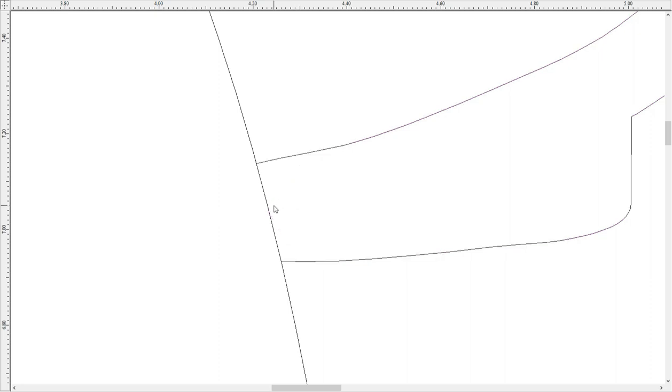Now, how would I close this vector and have it maintain this exact shape with these nice squared corners? Well, there's a couple ways to do this. I'm first going to show you the way I don't like to do it because it's the fastest way, and for most cases, most people would probably say it works well enough, and then I'm going to show you the way that I like to do it. Now, we're going to get out of the Join Vectors tool.